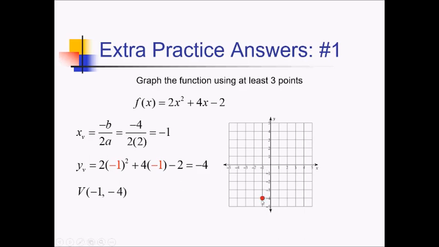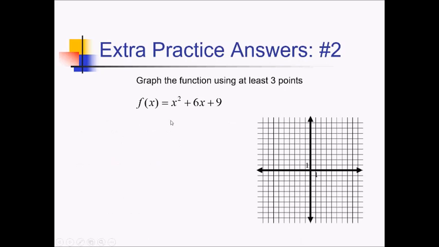They already labeled the graph for us. And now we're going to find two other points. One of which I'm going to use the y-intercept. That's this c value, this constant here, of negative 2. So that's the point 0 comma negative 2, and that is right over here. Now, since parabolas are symmetrical and our axis of symmetry goes through this vertex, that means there's another symmetrical point, one away from the axis of symmetry on the other side, right here, that I can use. And then I'll just draw my parabola through those 3 points.